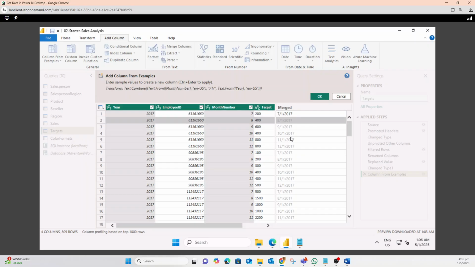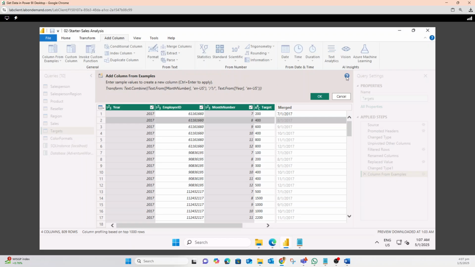Then this will auto-generate following this pattern. The month is 7 and the date is 1 and the year is 2017, taken from this year column. This is automatic. Notice also the formula presented above the query grid, this one, transform.